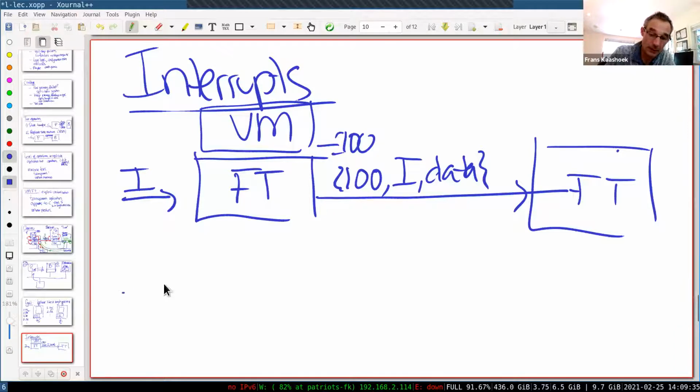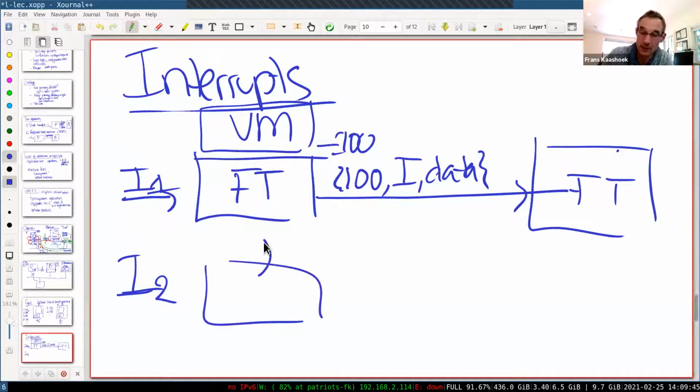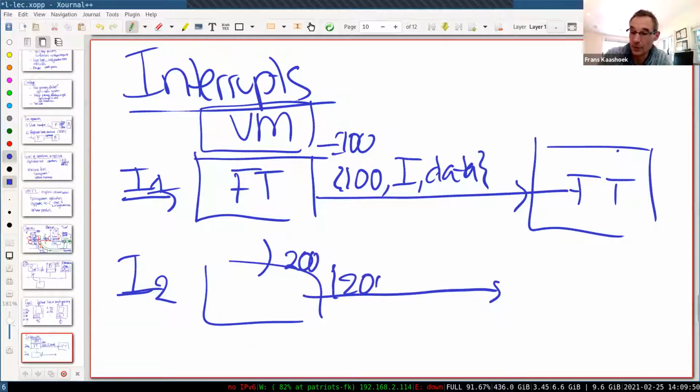And some point later, interrupt 2 comes in. And so the hypervisor does exactly the same thing. Again, say this is at instruction 200. We send the message 200 interrupt, perhaps with any data associated with the interrupt, to the FT.